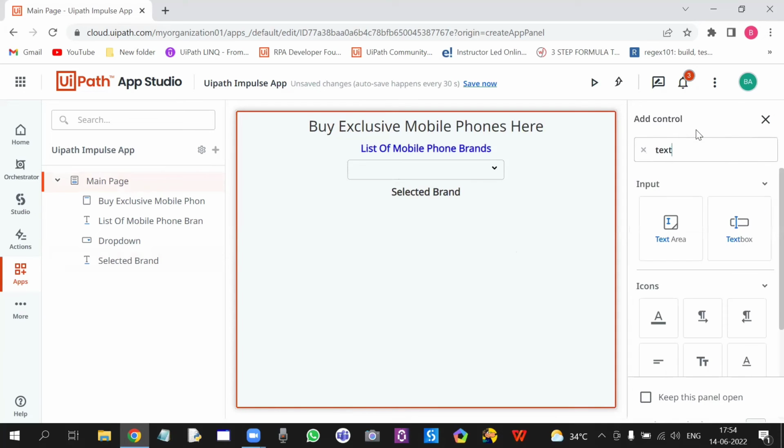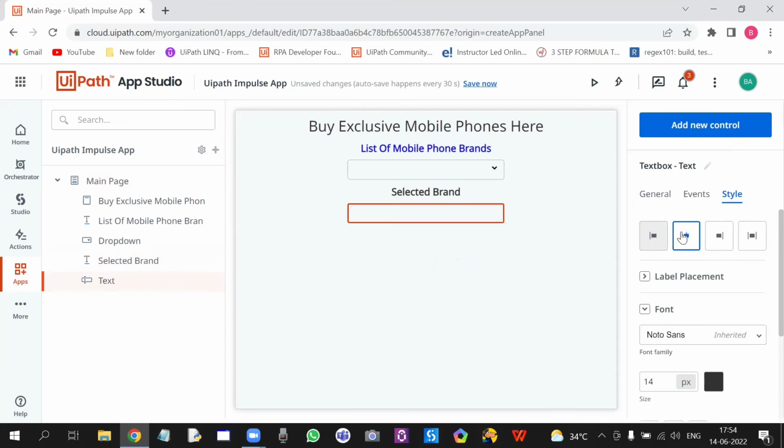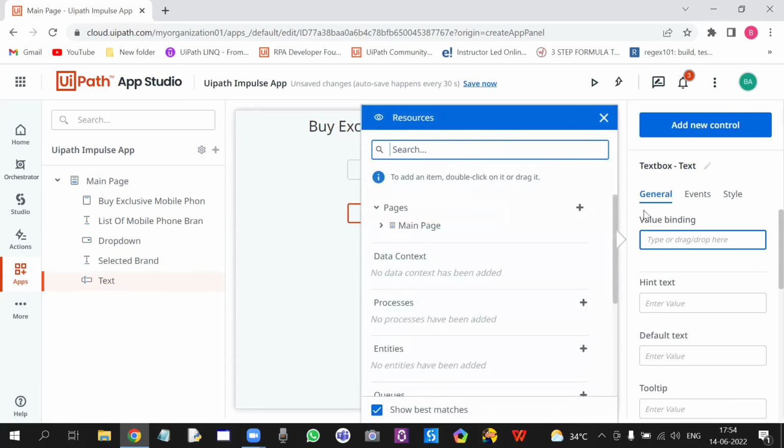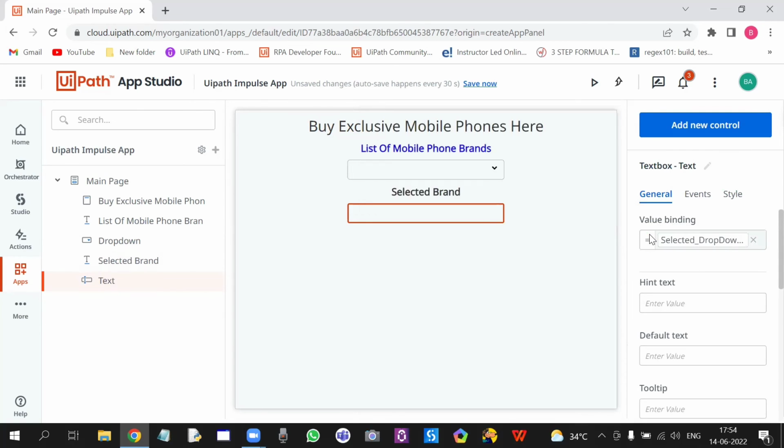Now we choose a text box. So usually whatever value we give in the text box will be stored into the particular variable, right? Here we are going to use our app variable in the value binding so that whatever value we selected in the dropdown will be displayed over here.